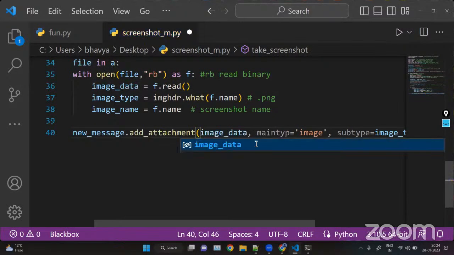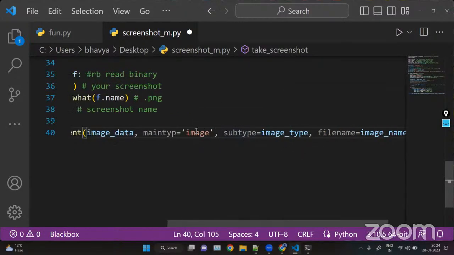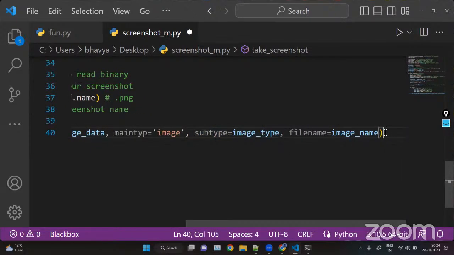Your image here is your real screenshot. Main type, what type is it? That is image. Subtype, image type, that is PNG. Inside image, the subtype can be JPG, PNG, JPEG, ICO, whatever. So it is of image type PNG. Now your file name, your image name.